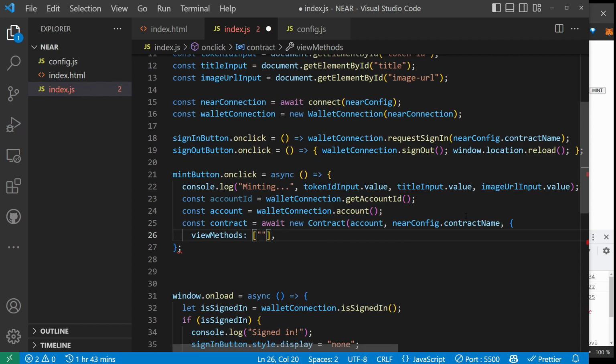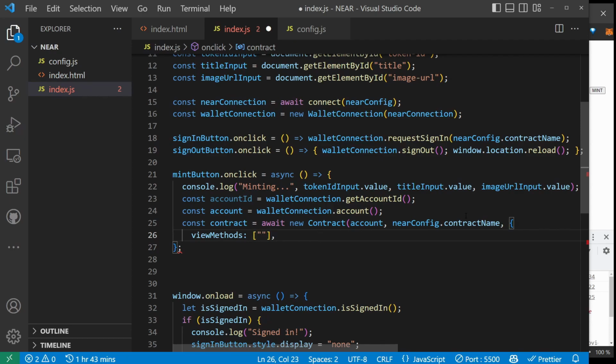And there are ones like NFT total supply that we can call. Or we can do NFT tokens for owner, which will show what tokens we already own. So we can come back to this if we want to do that.